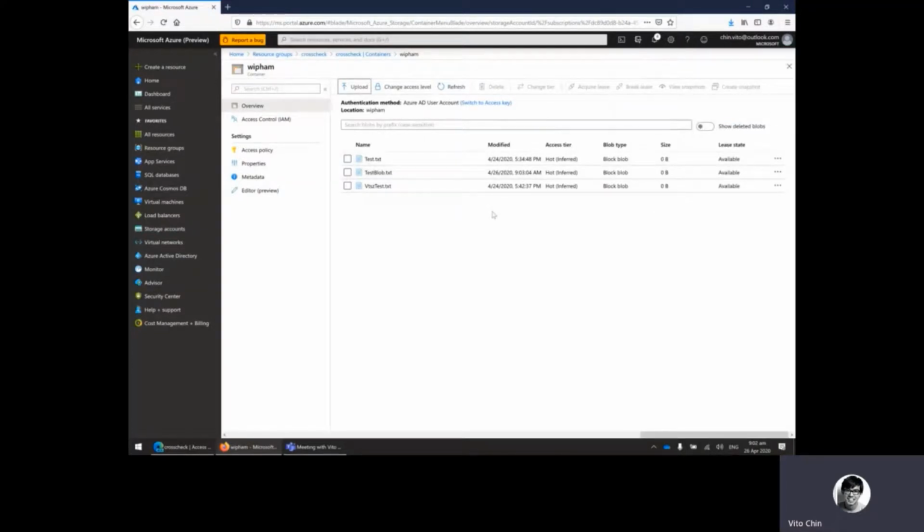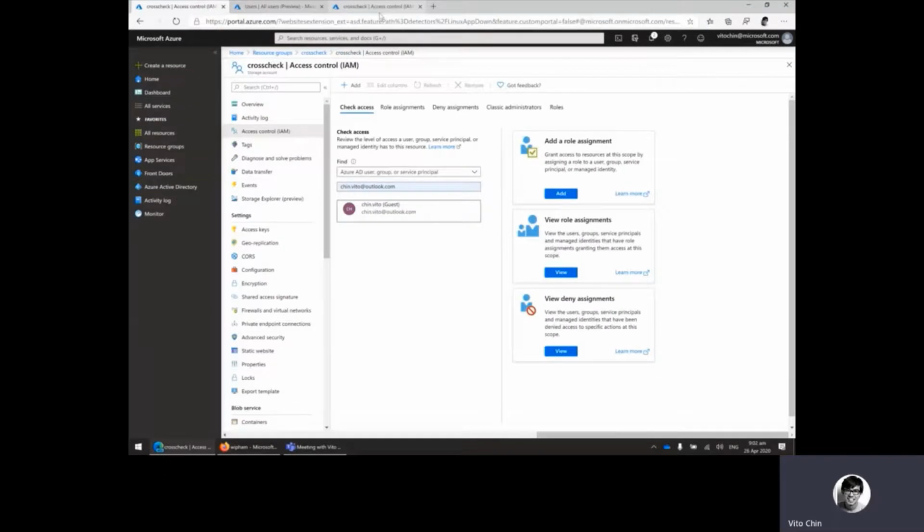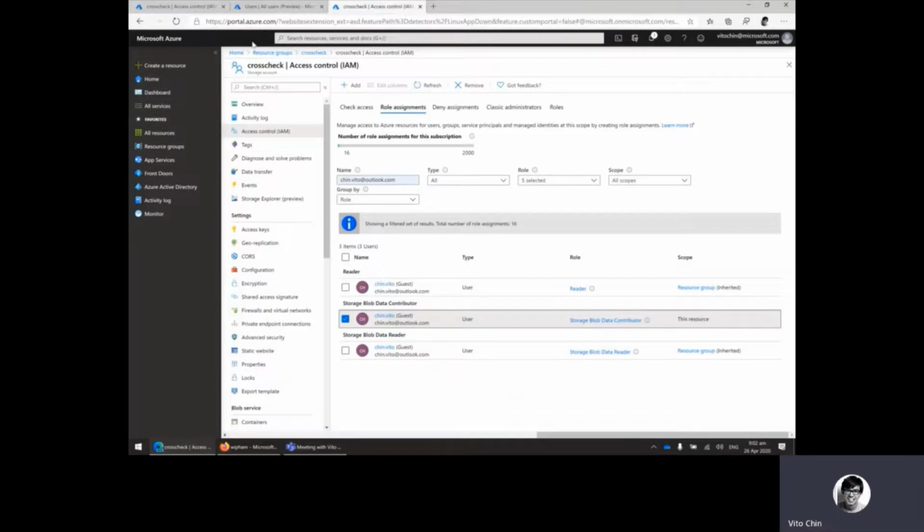So the next thing I want to show you is how to remove access. Here I'm back at the same storage account. I'm jumping directly here because I don't want to expose some other guest users that are already within this storage account. You can access this within the storage account by clicking on access control, then clicking on role assignments, and searching for this specific user, my personal identity, or the users that you have added.